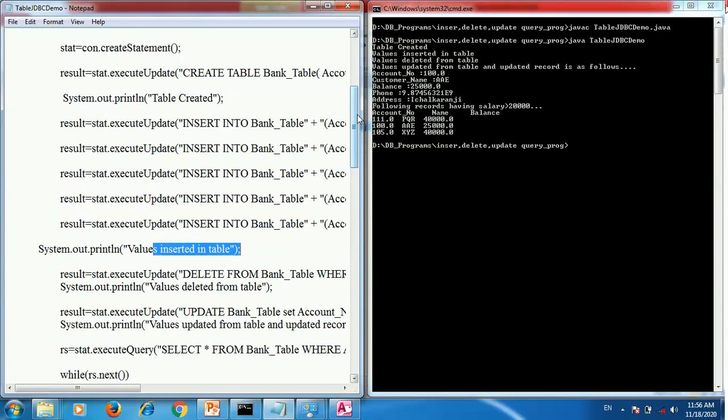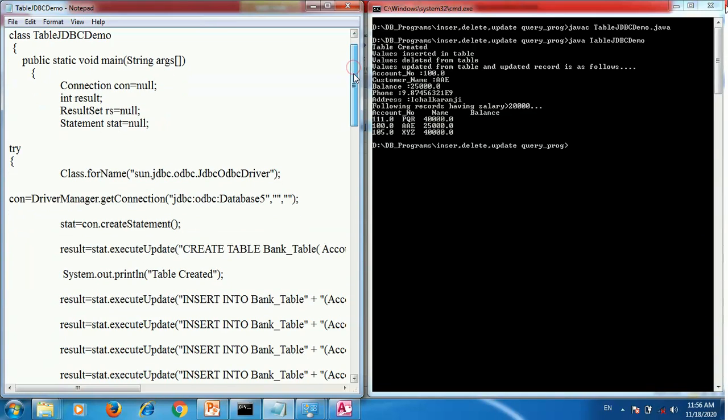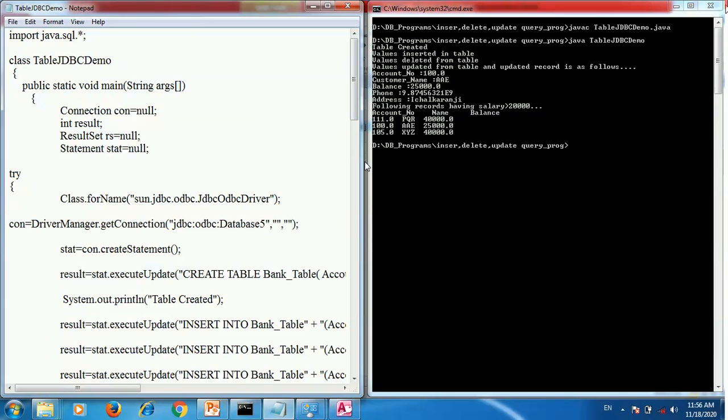So this Java program shows create table, insertion into the table, delete from the table, and update the record in the table. This is the sample program on how to insert, delete, and update records in the table. Here our 5th chapter is completed.